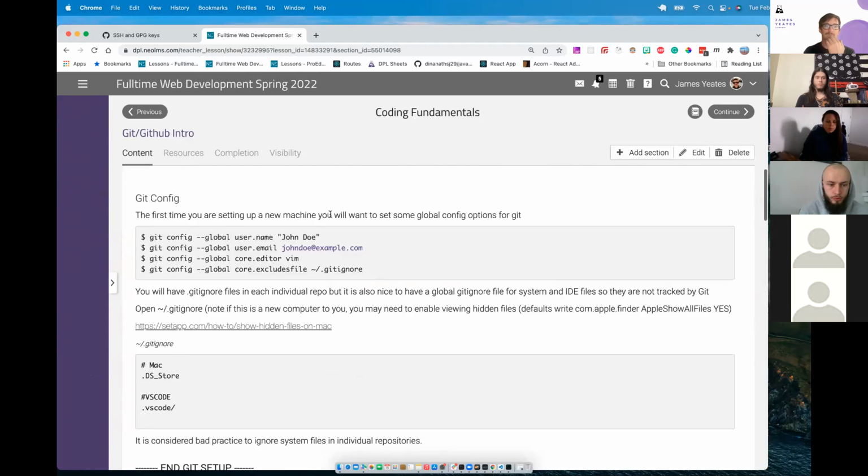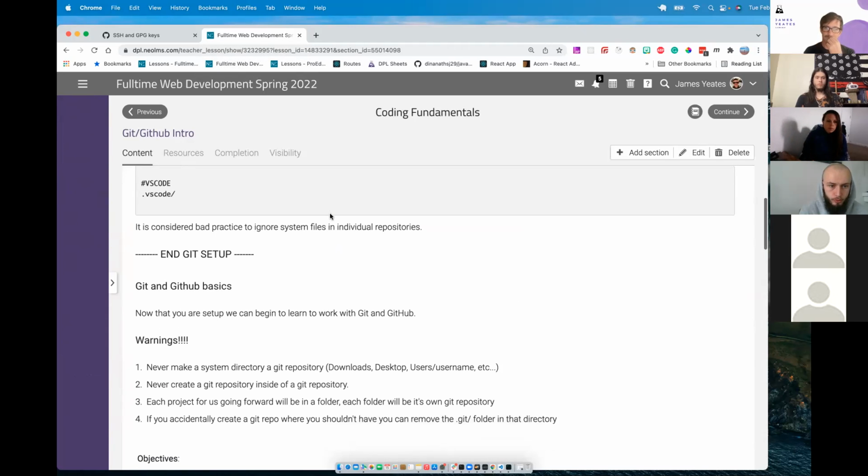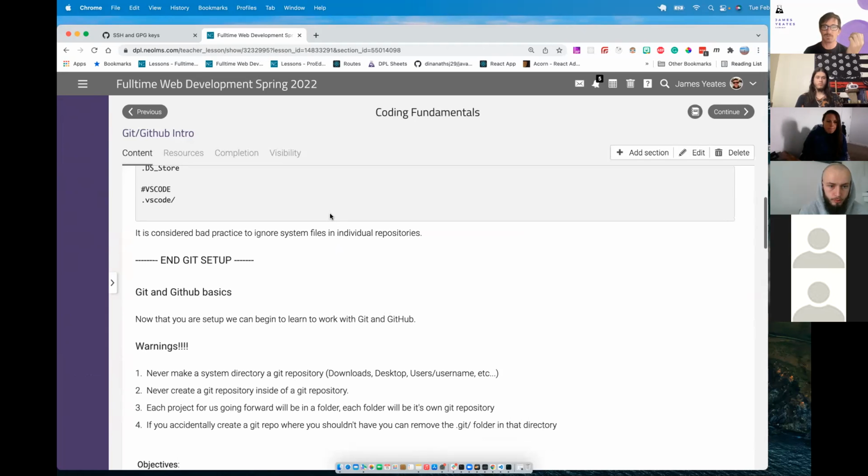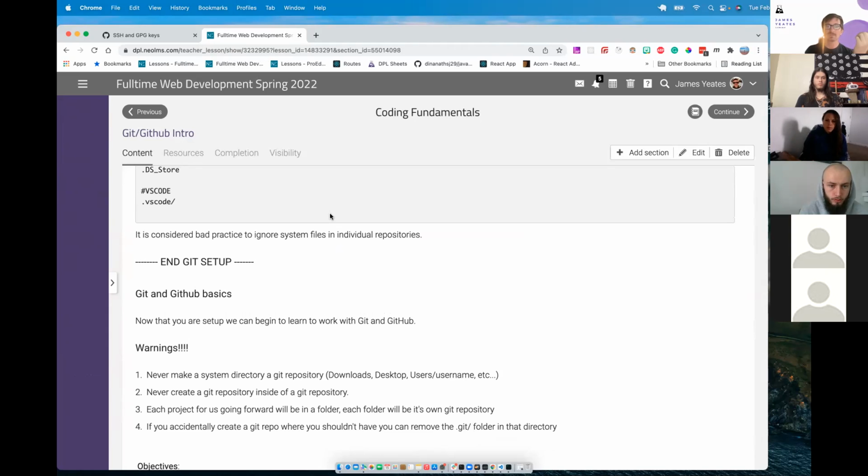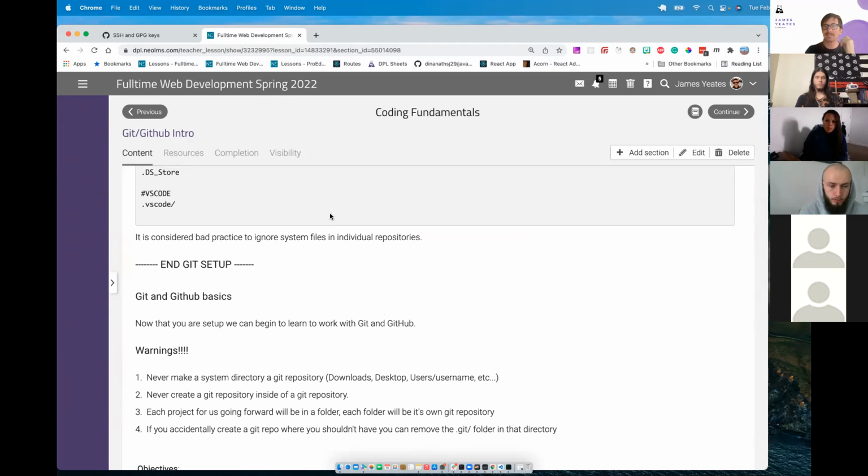As we're going through Git, I just want to make a couple of warnings. Never make a Git repository at a system directory level. When we run this git init command, you're going to want to run it in your project directory.